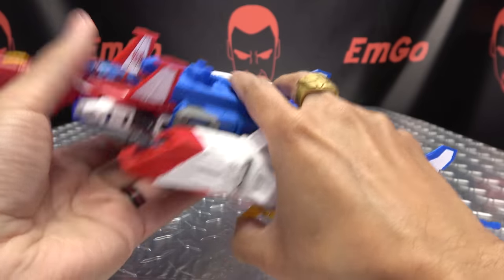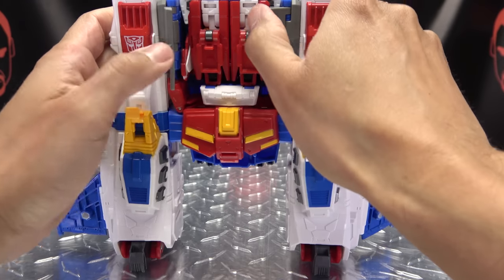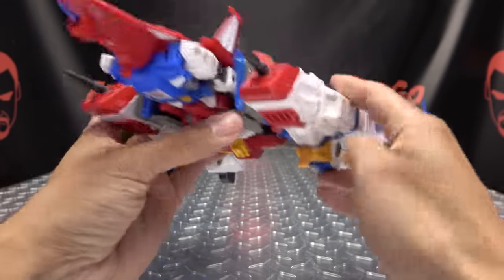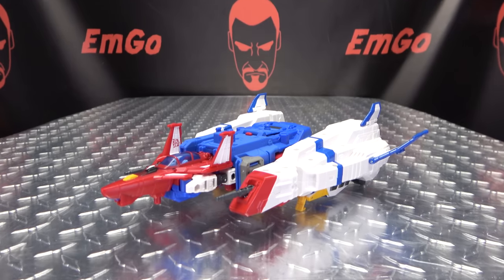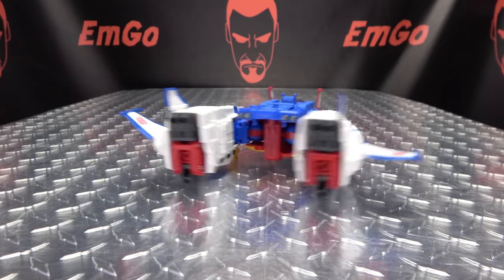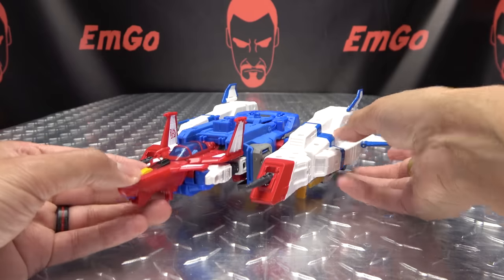Come on. There we go. That will all clip in. And then you close these up like that, and there you go. There you have Star Saber in his alt. What? No, why not? Why not get a little spin out of him?